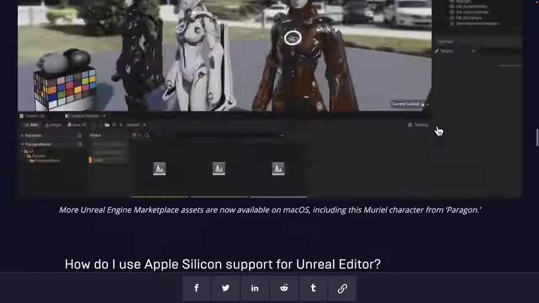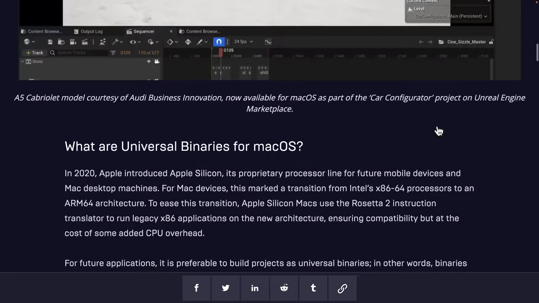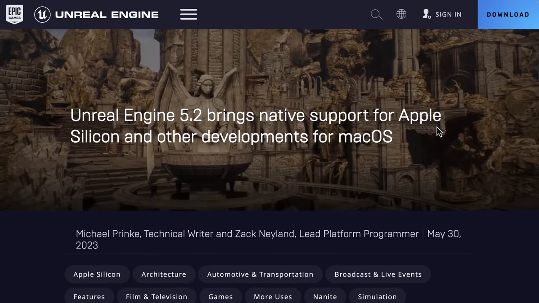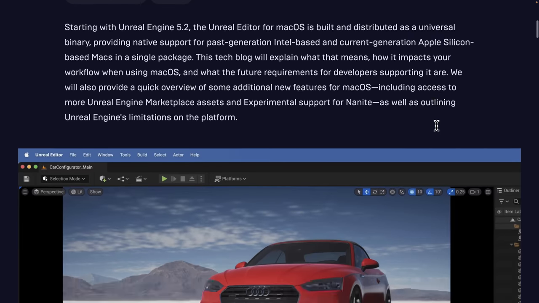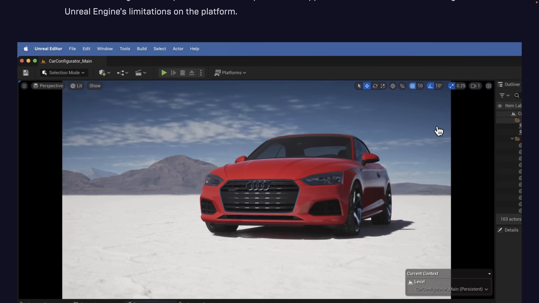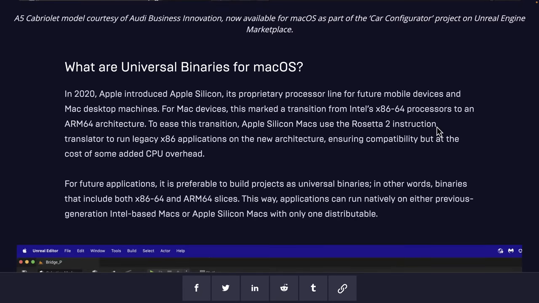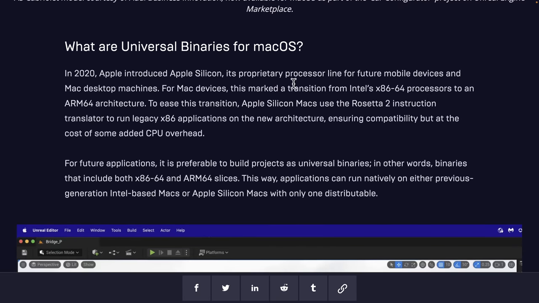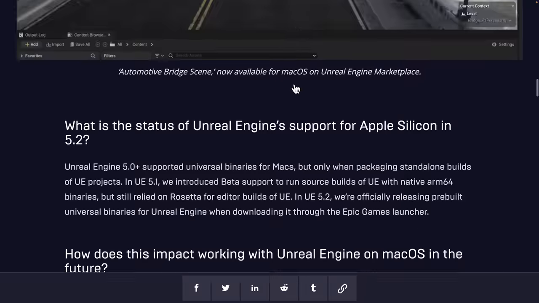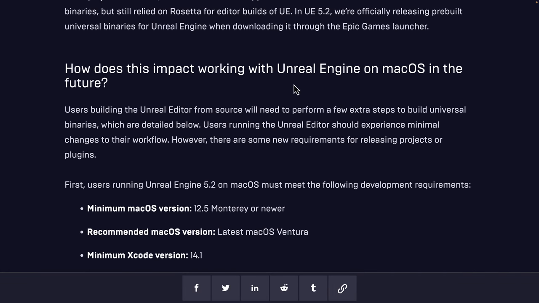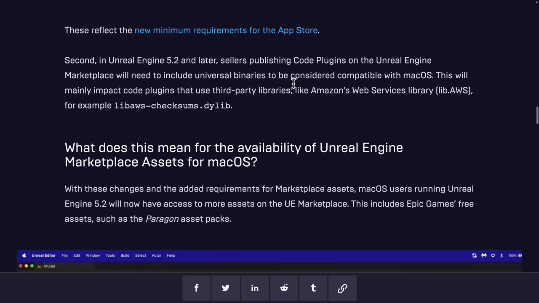So quick summary here: Unreal Engine 5.2 runs pretty nicely on Apple Silicon, especially now that it has native app support. 5.2 is definitely the version you want to work with, if there is nothing else holding you back. On top of that, Nanite support is available for M2 in experimental form. M1 looks like it should be available down the road. Again, I don't know of any technical differences between the chips other than their overall performance. I think one is just a faster version of the other. So if they can make it work on one, they should be able to make it work on the other. And it sounds like they are, in fact, working on it.